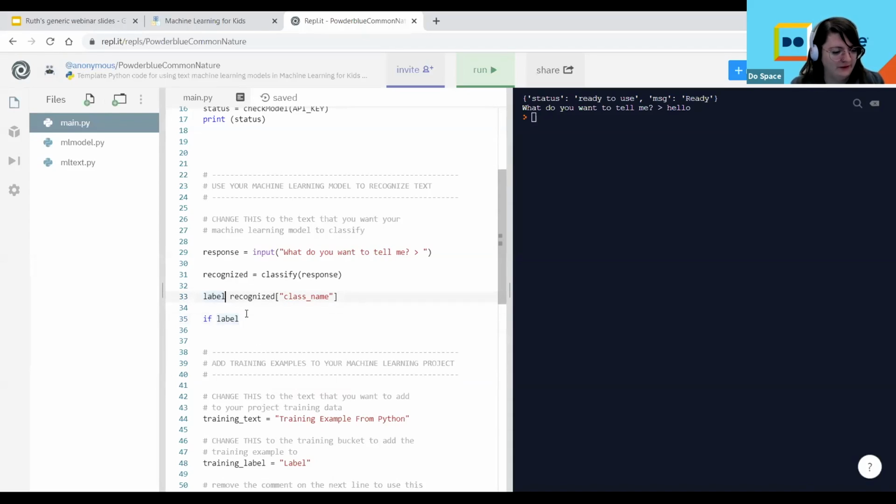You guys know coding there, you can see, oh, wait, she did that wrong. No, you're supposed to be assigning. I needed assign. So an equal sign in coding is not equal unless there's a second equal. Equal just means assign. So up here, I'm saying response is input. Recognized is classifier response from input. Label is recognized classifier response into class name. Class name refers back to, sorry, I just got a little notification here. Yeah, class name is the name of the little things. But we're assigning it to recognize if it's mean things or kind things.